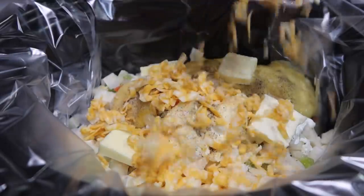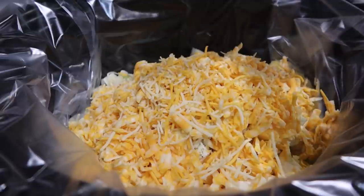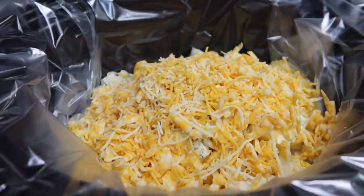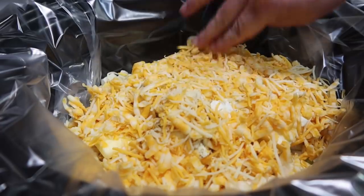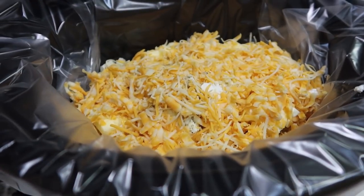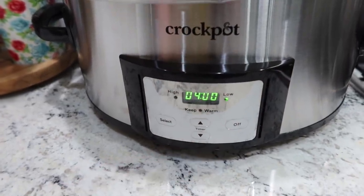I've got a little over half a cup of cheese, but really the cheese is just however much you want. I had a couple of different varieties of bags in my refrigerator that I wanted to use up, so this is definitely a mixture — but no matter what kind you use, these potatoes are still going to be super yummy. I'm not going to stir it or anything, just going to let it set, get my lid on, and I am cooking this on low for four hours.